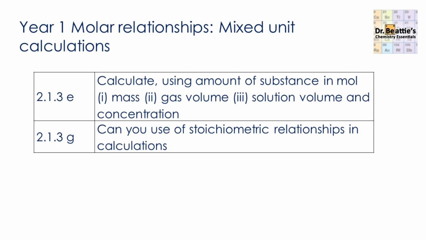In this video we're going to be looking at molar relationships, but this time to do with mixed unit calculations. So where you have to compare something, for example, in mass, maybe one of the reactants in mass, and then give the answer as a volume for a gas. Or it could be to do with solutions, which could be given in volumes and concentrations. But they're all going to use the stoichiometric relationships in calculations.